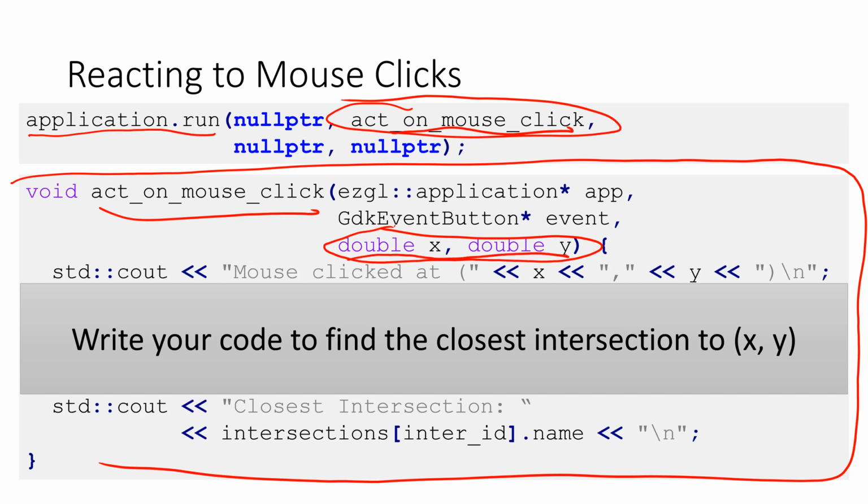Where did they click? And this X and Y that's passed to you is in your own coordinate system. Okay, so you asked ece297 to use this coordinate system. When it tells you where the mouse is clicked, it's going to tell you in your own coordinate system. So it's going to be this XY on the surface of the Earth. Okay, so we got a couple printouts.